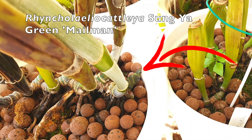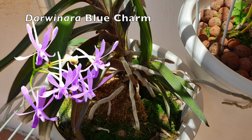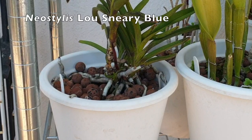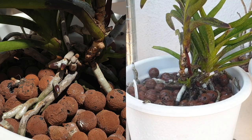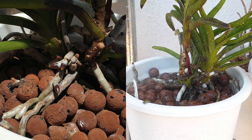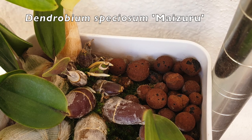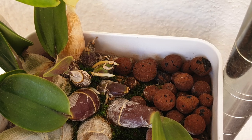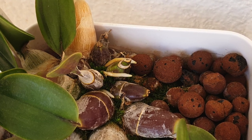I took a picture of the new growth of the declining Sunya Green Mailman — she's got no leaves, she's got desiccated and blackened pseudobulbs, but the new growth is looking like it wants to prove a point, so we'll let that keep doing its thing. I'm absolutely digging the root growth on my Darwinara Blue Charm, as well as my little weirdo section in the leka and self-watering setup — a loose Niri Blue — all those roots are still active. I keep misting them so dry air doesn't take them out. My Tsuru has fancy roots coming up to the surface — a first for me — keeping those misted as well.